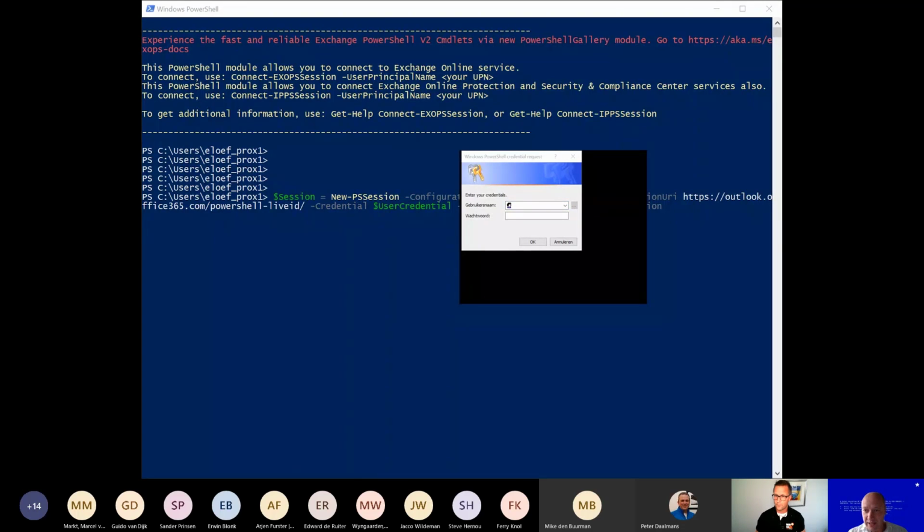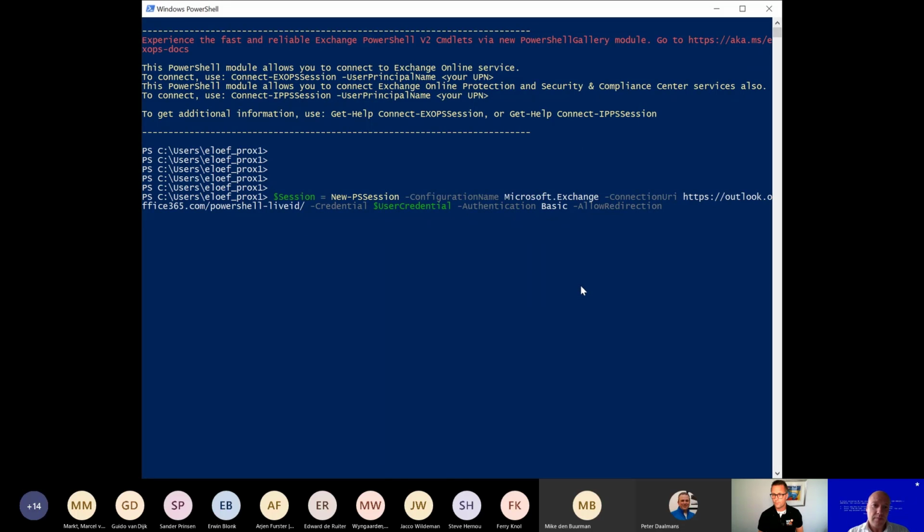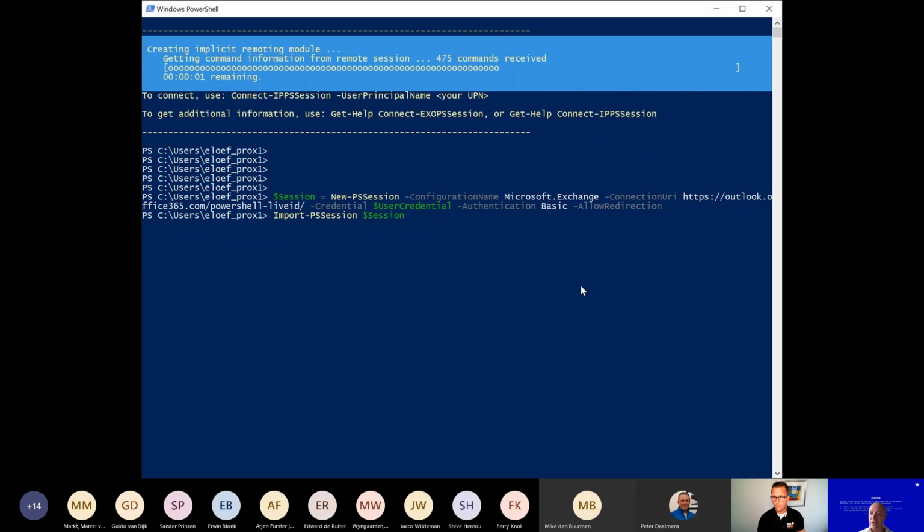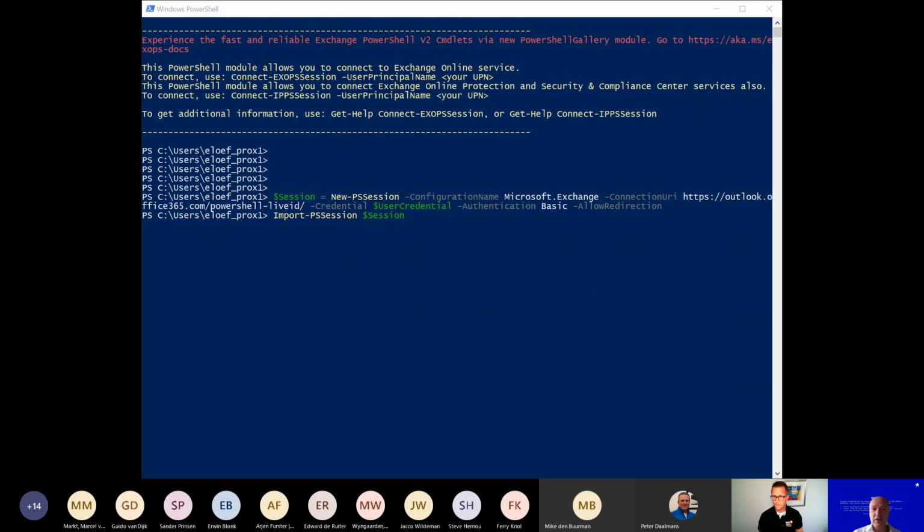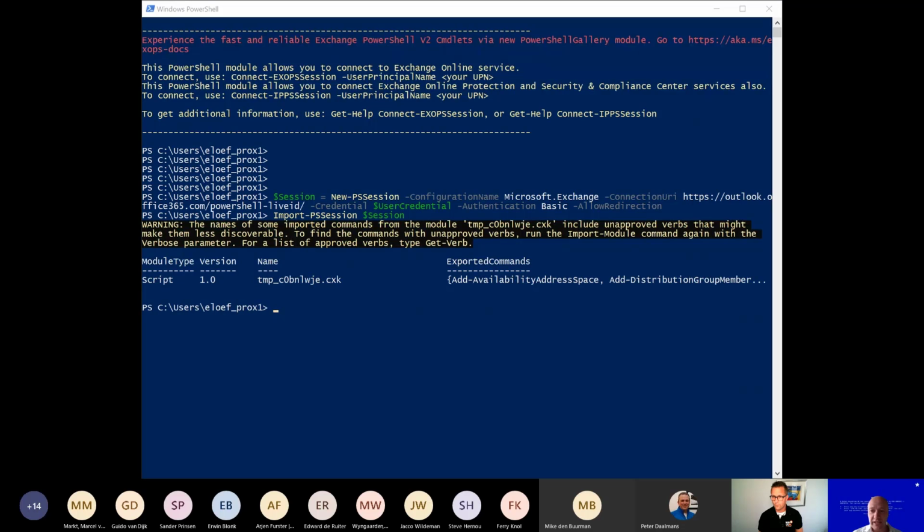I will log in with the admin and the password. And I just showed everyone that MFA was enabled on the account. As you can see, I can log in with PowerShell on Exchange, and I can run all kinds of well-known PowerShell commands.